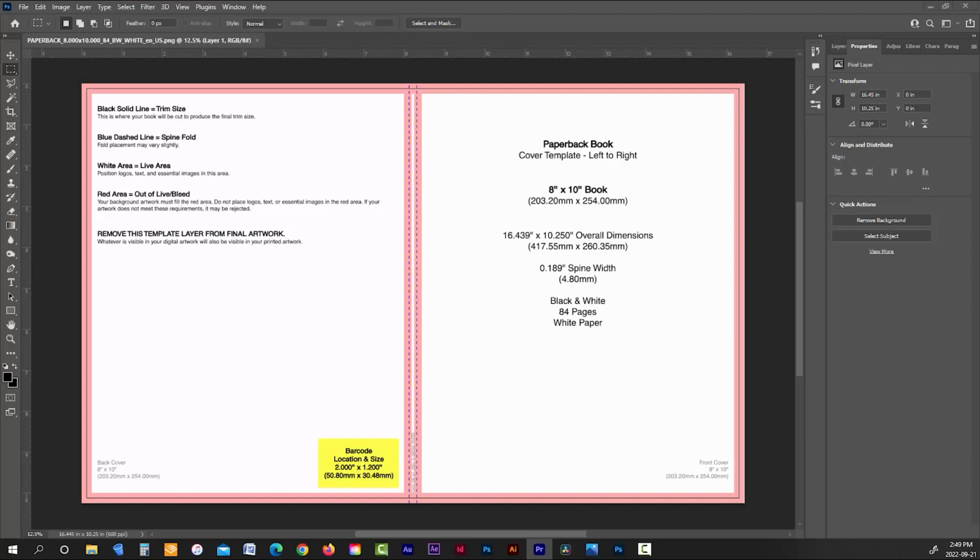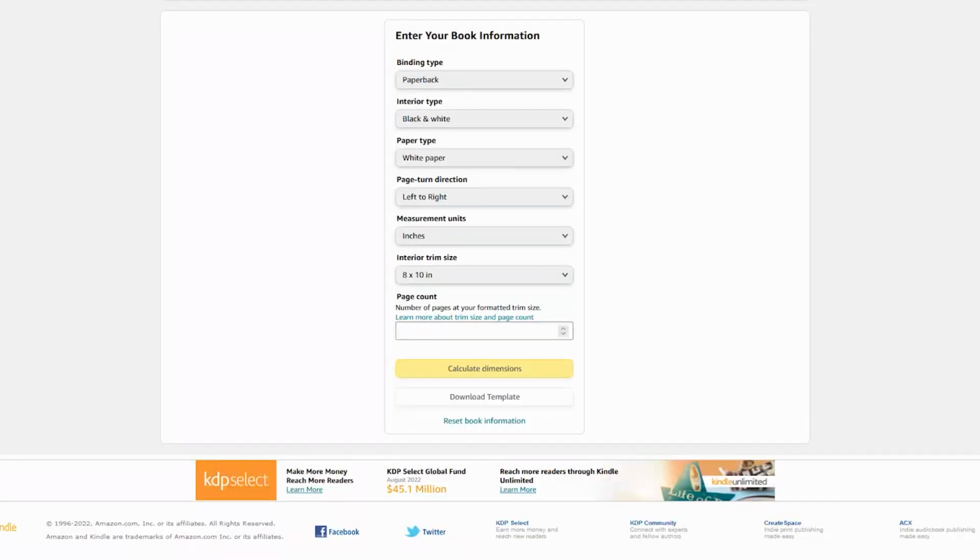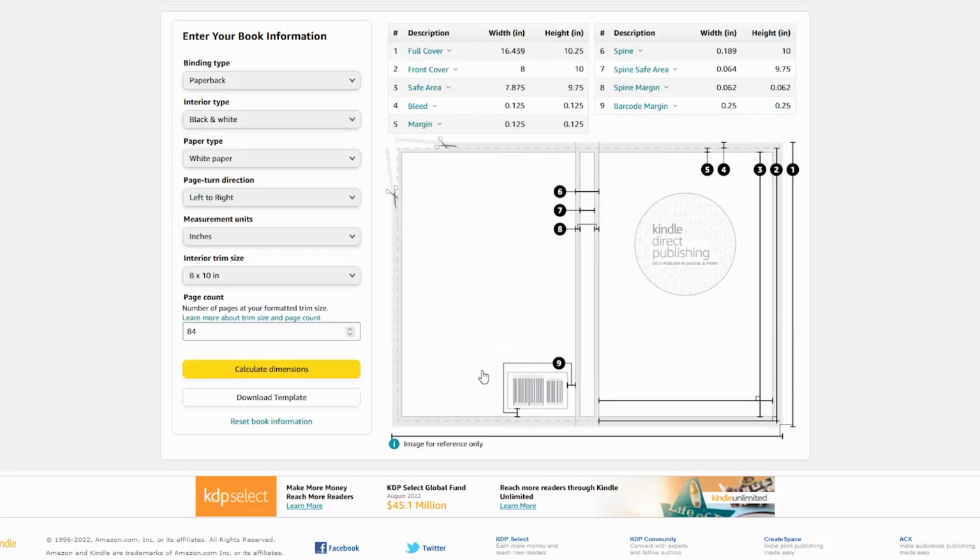Now when I say use a KDP book cover template, there are two parts to doing that. The first is just to download the template and make sure that you've entered the correct number of pages that are going to be in your book. That number that you enter into the KDP template creator is going to determine the thickness of your book's spine. If you get that number wrong, none of your cover graphics are going to line up correctly.